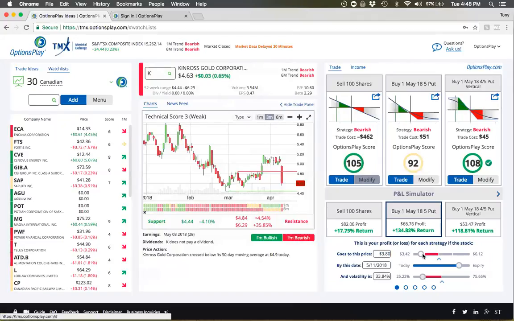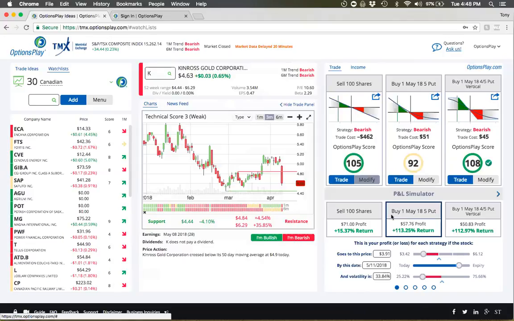So if you expect the stock to really make a move lower, below $3.90, then it tells you that you should actually trade the put. So not only does it tell you what your expected return is based on your outlook, you can also use this slider to get an idea as far as how far does the stock really need to move before one strategy outperforms another. So as you can see, right around $3.92 is when that shift happens.